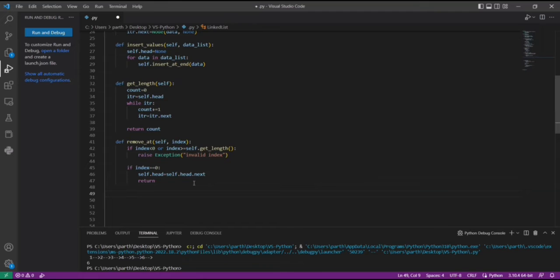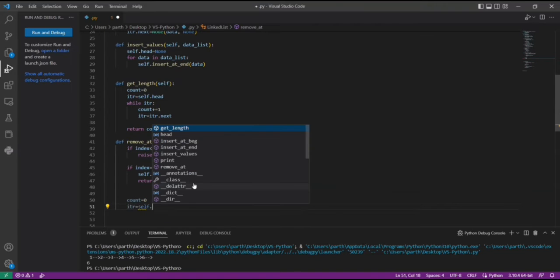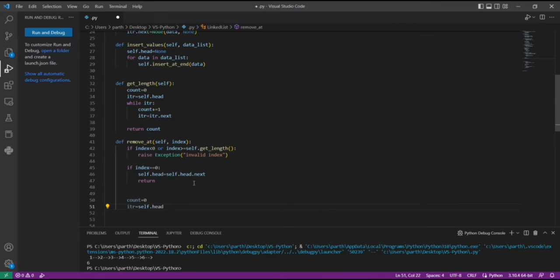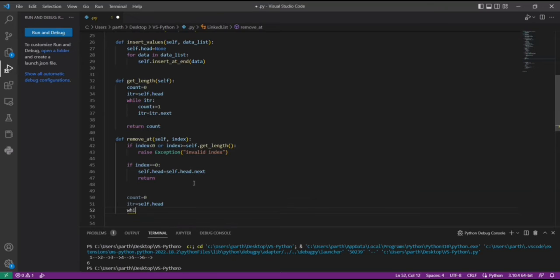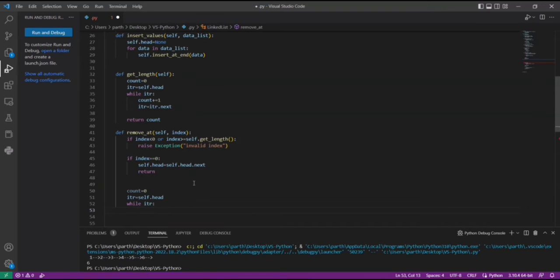And now for any position other than the first position and the invalid index, we just have to maintain the count, and as always point the iterator to the head, and then while itr, if count. We will only go to the element previous to the element we have to remove.